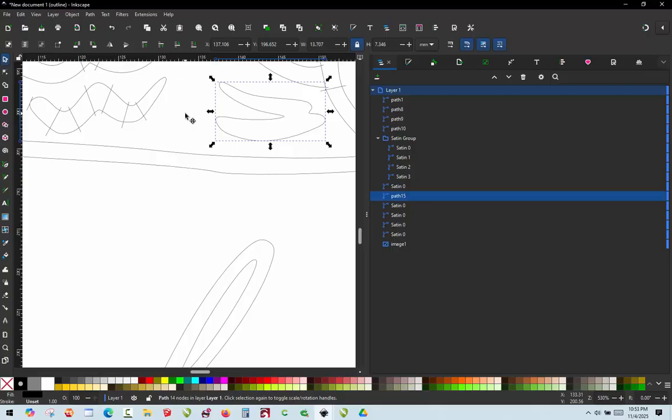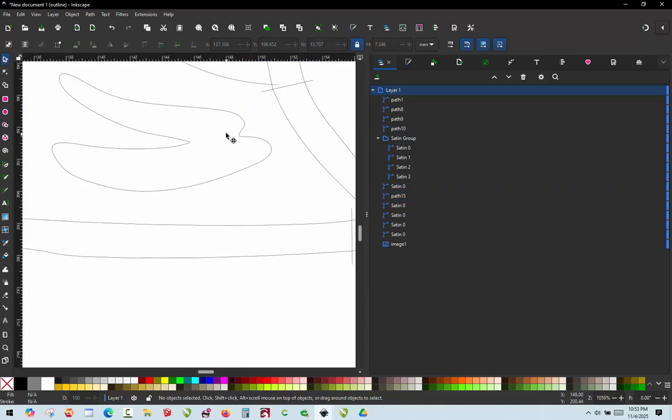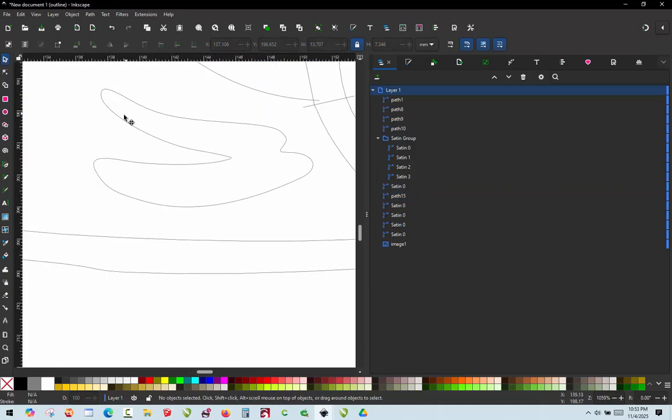But I do know that we can still use the fill the satin tool, but we got to take one extra step. And ultimately, based on what I do know about fill the satin, what I'm about to show you is a more clear-cut way than trying to manipulate it with the fill the satin feature anyhow, in my opinion. But I don't know everything, but I do know how to fix it. So let me just show you what we're going to do.